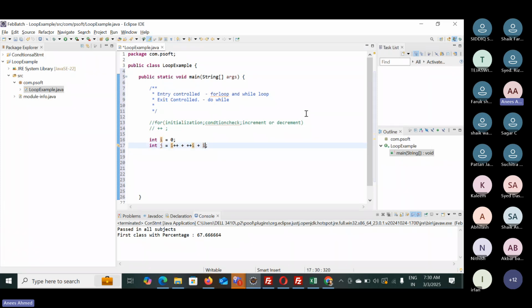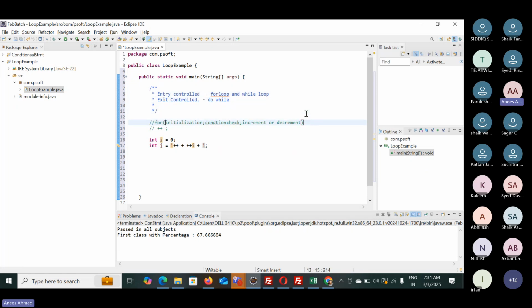You understand now increment and decrement. Increment means i++. Decrement means i--. If I want to add 2, I write i += 2. These are the shortcuts. If you say, no, I don't want to use shortcuts, it's okay. You can write i is equal to i plus 2. No problem, it will work. But habitually, we'll always write i++. Okay, so now let's move to loops.